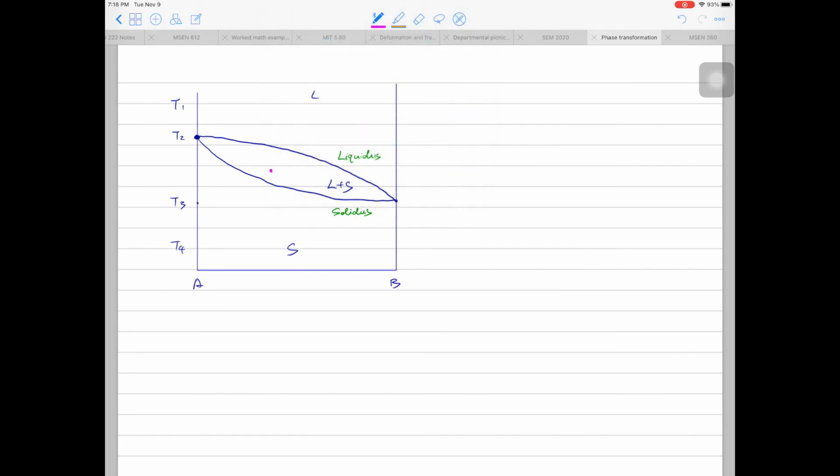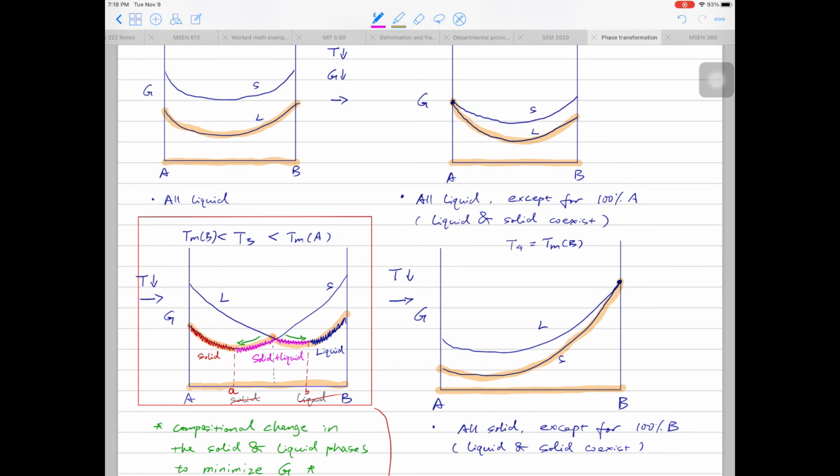Now let's assume a composition marked by the magenta dot and at a specific temperature where the liquid and the solid phase coexist. If you extend the line horizontally, the line will cross the solidus line and the liquidus line, and when it crosses the solidus line, it reads at lowercase a, and when it crosses the liquidus line, we can read the composition, that's the lowercase b. The lowercase a and b here is the same as the lowercase a and b you saw on the previous page here in the Gibbs free energy diagram.